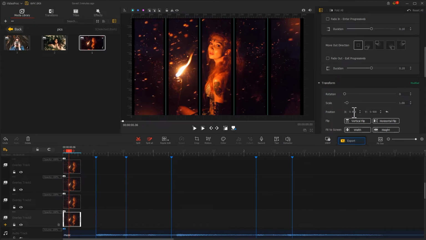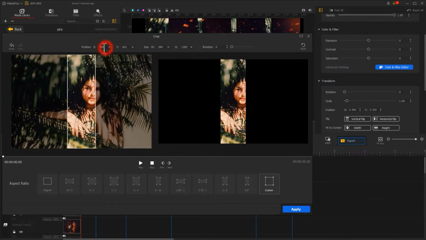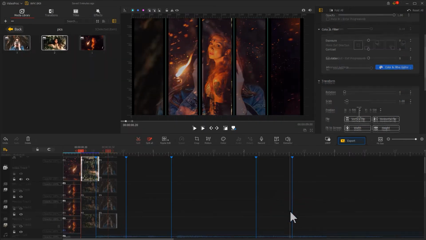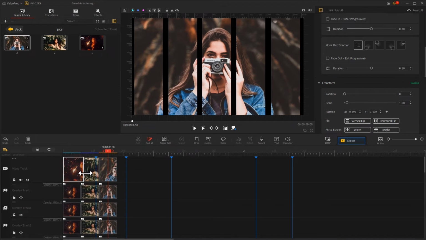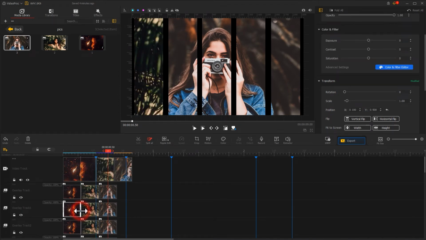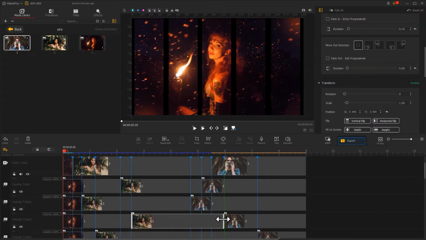Now we have the desired split screen. We'll do the rest of the material in the same way. When we're done, find the eye icon at the top of the preview window. Click on it to hide the guide. Finally, adjust the duration of different split screen images based on the markers in sequence to ensure that they get switched at the proper time. Now, the effect of the image to beat sync in split screen mode is created.